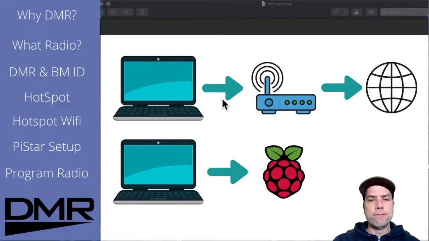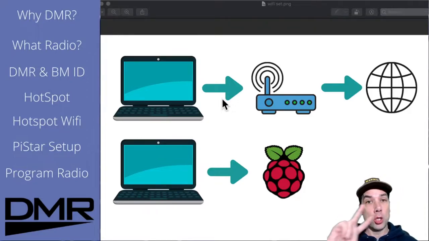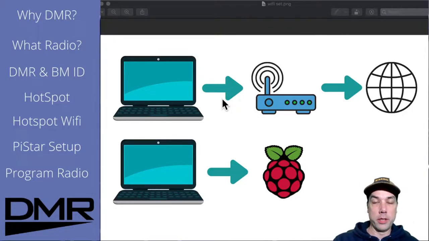Okay, so hotspot Wi-Fi setup. Now that we got the hotspot out of the box and we have it plugged in, when you plug it in, it turns itself on. You're supposed to wait about 2 minutes. And it will look around and determine that it doesn't know any of the Wi-Fi networks in the area, because it's brand new. And then it will configure itself as its own Wi-Fi router for you to connect to, for you to set up your own home Wi-Fi network.